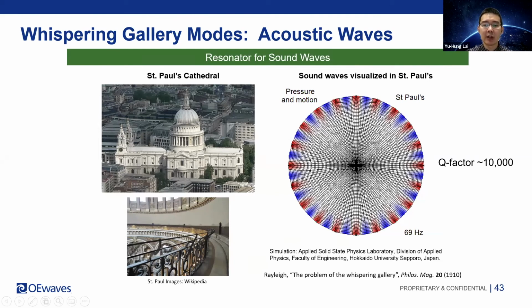And here we show a simulation of this kind of structure. You can see that the structure can support the mode efficiently, such that if there is any perturbation, the sound will be stored inside this mode for a very long time. So people around the wall can hear the perturbation of the sound very clearly.